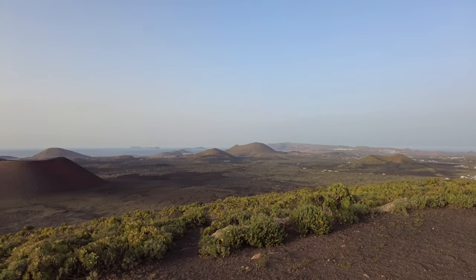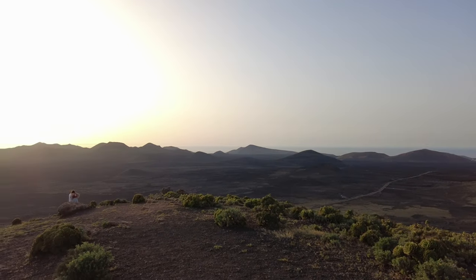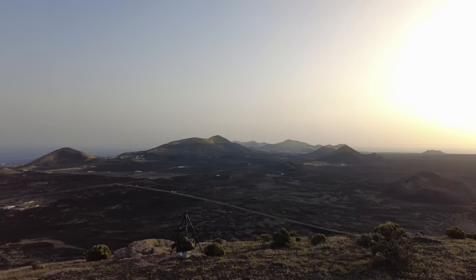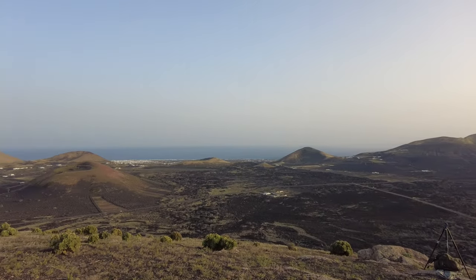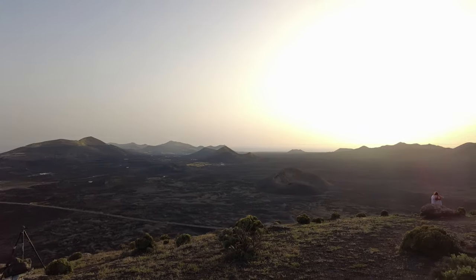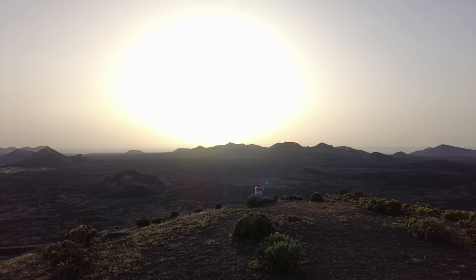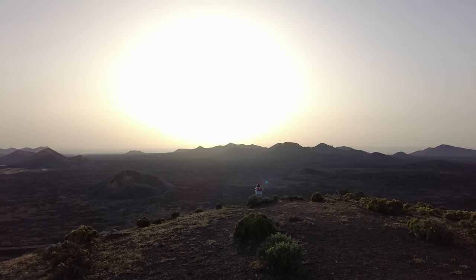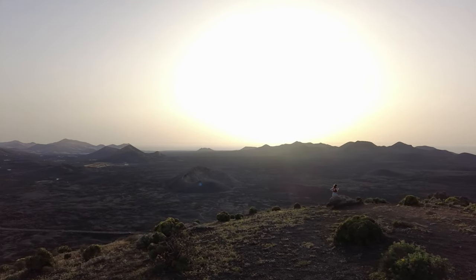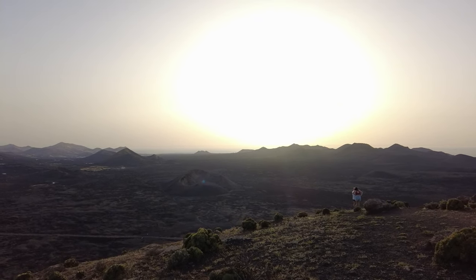Gonna pan this around, guys, so you can see me. I've just pushed off the top of the summit, because it is a bit windy up here, but I'm just gonna give you a 360 view from where I am now, capturing a sunset tonight. Hopefully the colors of the Lanzarote sky are gonna work for me tonight, and get all of these peaks in the background up here. A couple of Instagrammers here, a very well-known Instagrammer location this. So yes, right, let's get my gear up and ready to go.